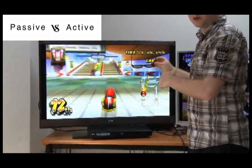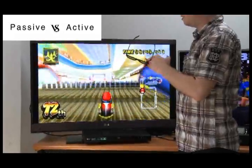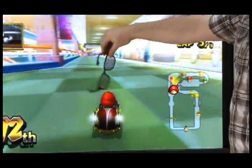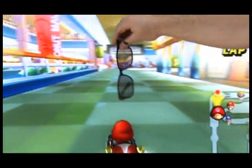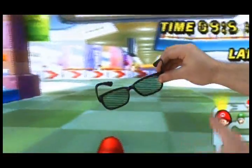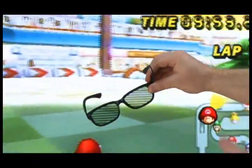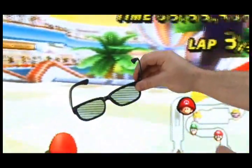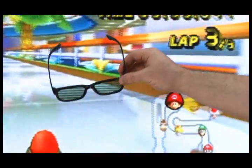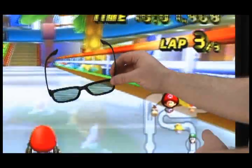With these, you don't experience the limited viewing angle though. So if you see like this, I can turn the glasses and there's no problems with viewing angles. This is really nice, not only if you're playing games, but if you're watching movies, you can lay down. And if you're really into motion gaming with the Kinect or the Wii, if you jump around and move around a lot, you're not going to get any loss of vision in your gaming.